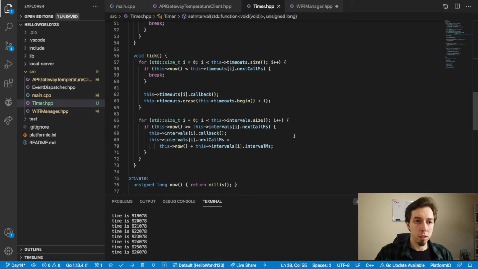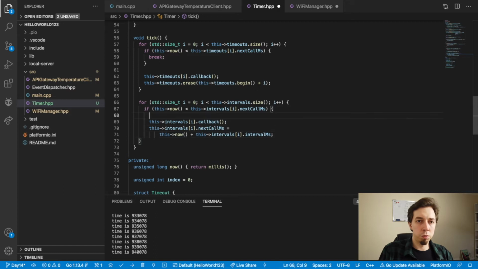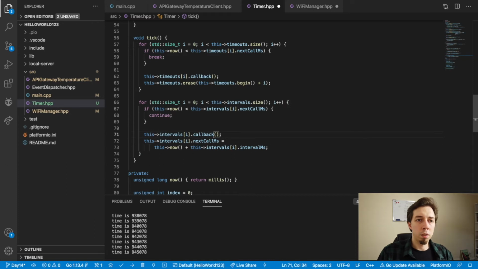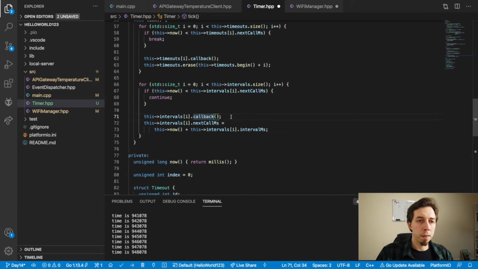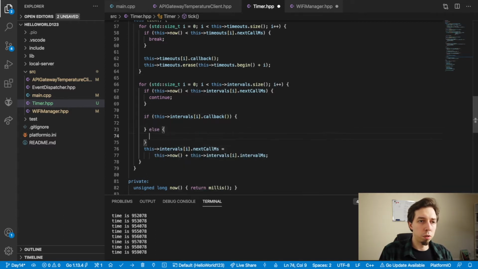However, here, there is a slight modification that needs to happen. I'm gonna go back to this approach where the now is less, but I'm going to do a continue then. Continue, so go to the next iteration, and only if it's the other way around, then we want to call it, but we want to check the result of the call. And if the result of the call is true, then we want to erase it.